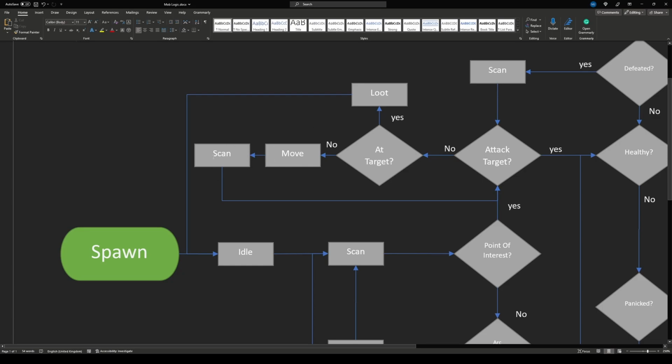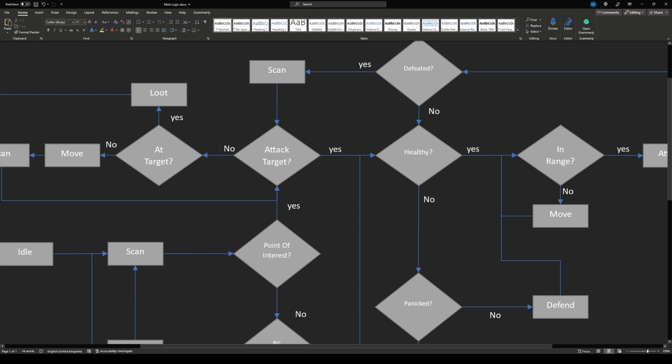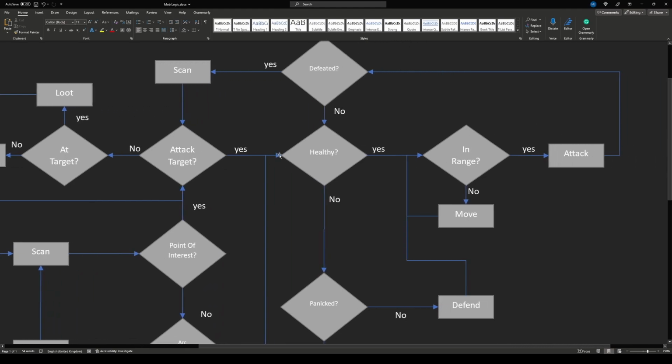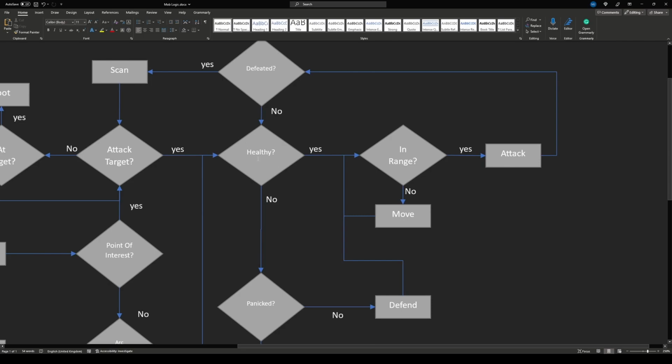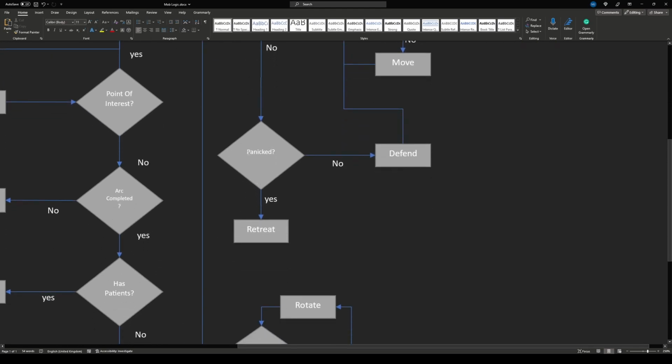And then here's the important thing, it then does another scan. And the reason I'm doing this is because if it's going to intersect with the mob that it couldn't see previously, it should then move into this section where if it has an attack target, I then see, is the mob healthy? As in, each mob will have a certain threshold where if it's below that threshold, it might go into a panicked state, in which case it'll try and run away.